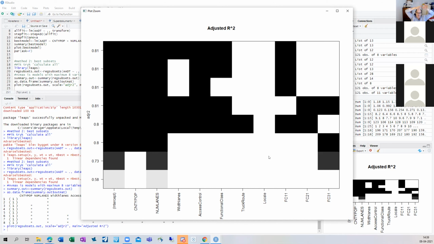We don't know exactly; the number is shortened on the left scale. But we could delete the variable width lanes and have 5 variables and still have a roughly similar R². And we could go even further down and have county pop, num lanes, access control, and FC1, and that would still put us in the 0.81 category.